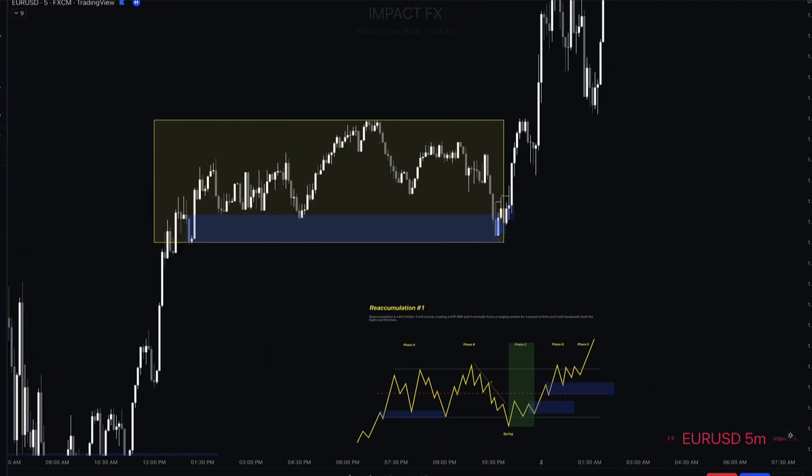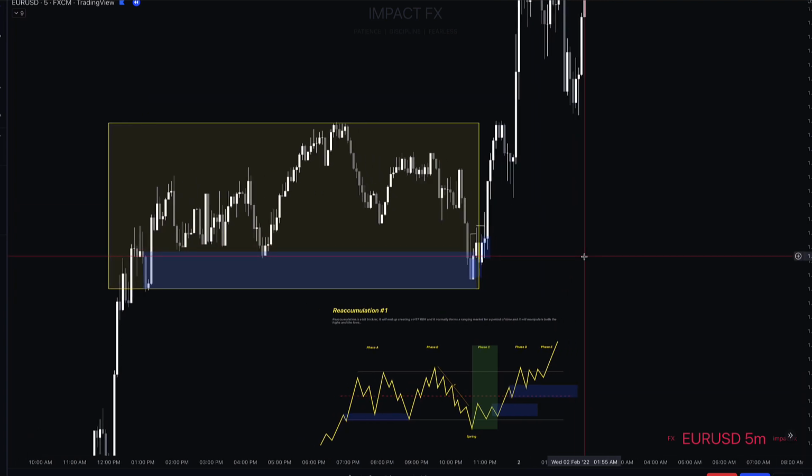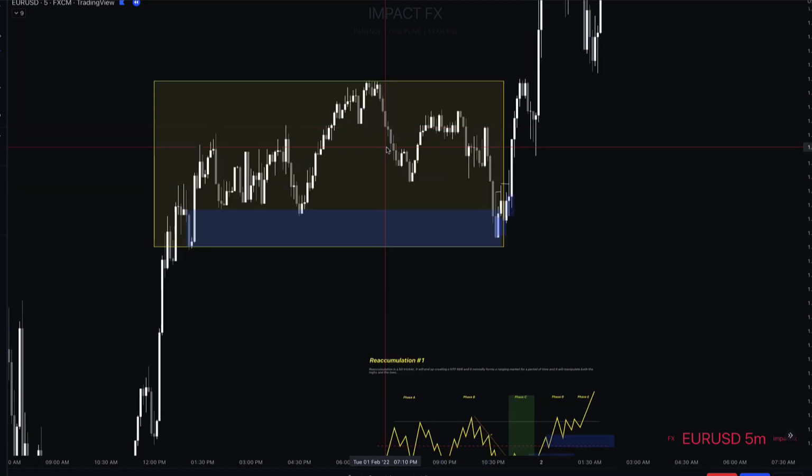Now, could you have taken a short off this overall phase B zone? Yes, you could have. On a 1 minute or second time frame chart, this actually would have been a really nice trade. There would have been probably a 1 to 3, 1 to 4 RR trade here, and you could have got in, maybe even more than that if you got in here at this high with a break on a chalk here, because there actually was a micro distribution that formed right here.